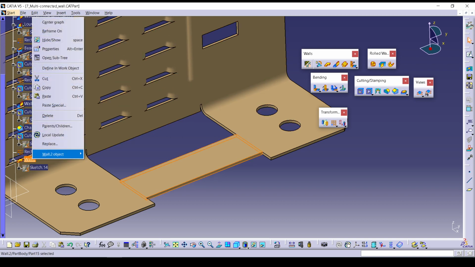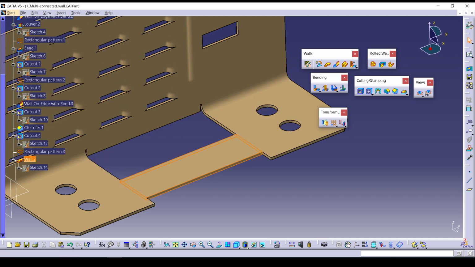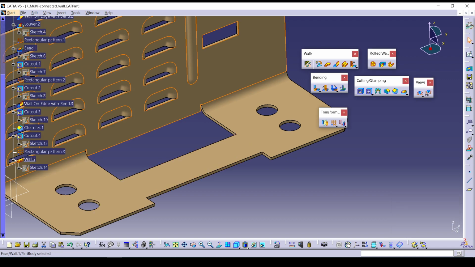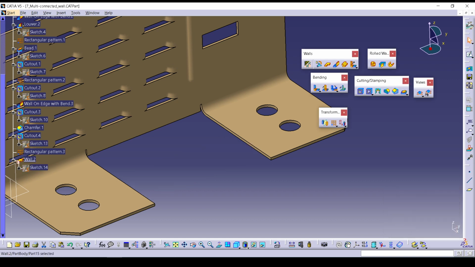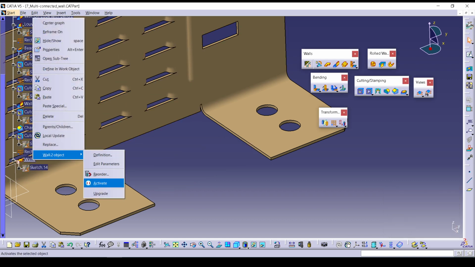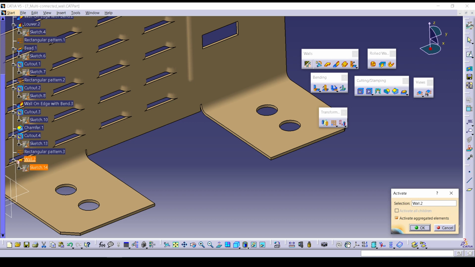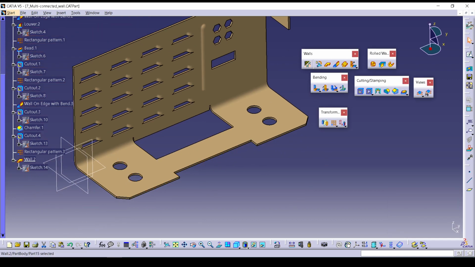If I deactivate the feature, it's coming, but you need to understand that this is how we can merge the sheet metal part by using the tangent option.